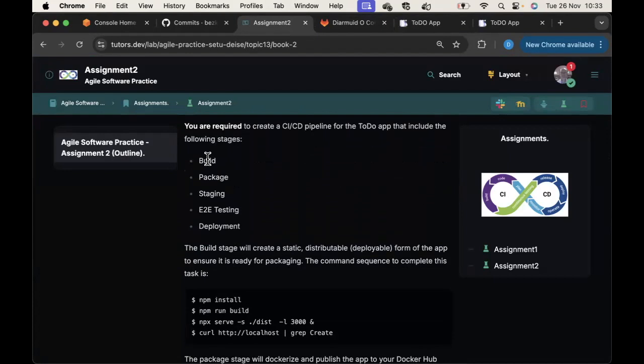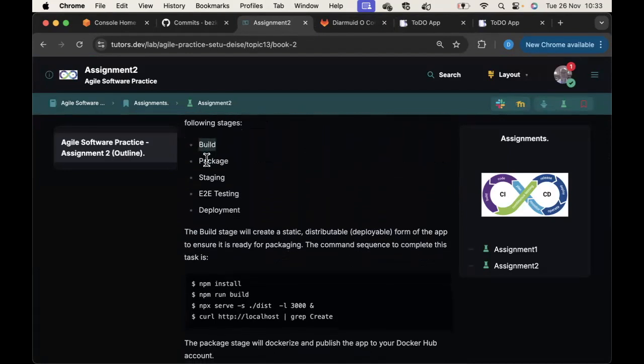Now we'll just skip over the build stage for a second. I'll come back to that. The packaging stage will create a Docker image of the to-do app.